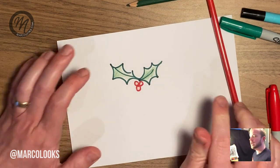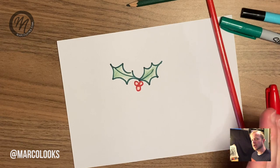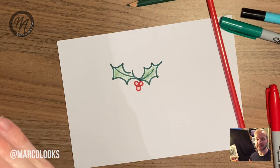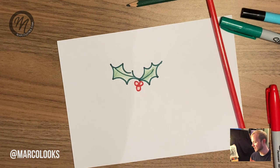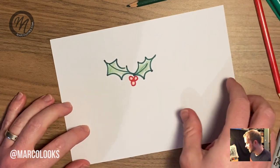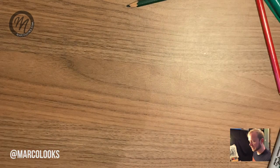Okay. So those are some simple ways that we can draw some holly, but what about actually putting them in the cards? Now, when I write my Christmas cards, in every corner of my card, I like to put something. I like to decorate. I can't just leave a card with a text in the middle. So I'm going to show you now what I do on a regular Christmas card. So let's have a look at this.